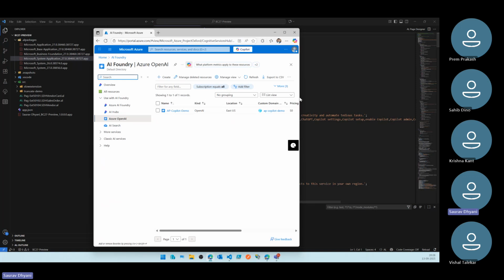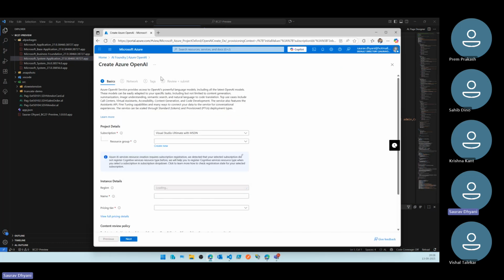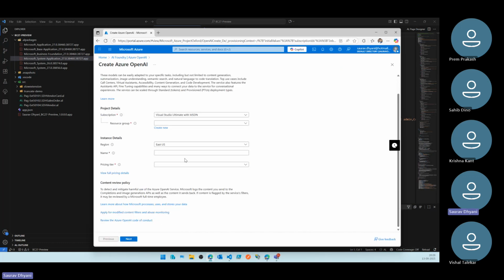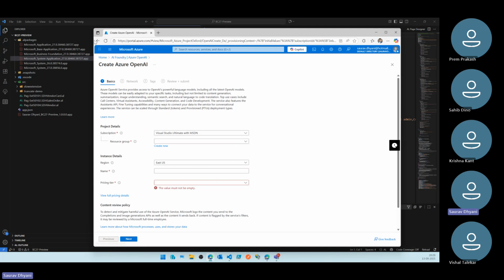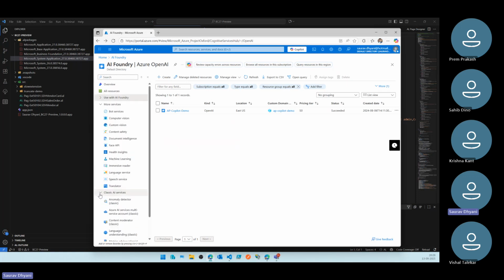When you come in here, you are able to create a new Azure OpenAI. I guess I have already created one, so I don't need to go in here. But when you do that, you get a library of all the AI models that you see on the web.